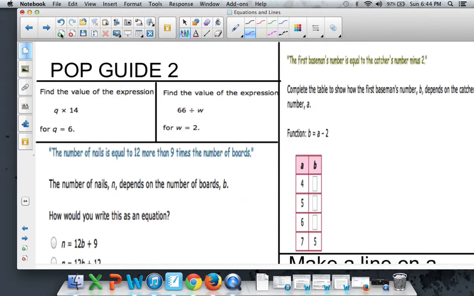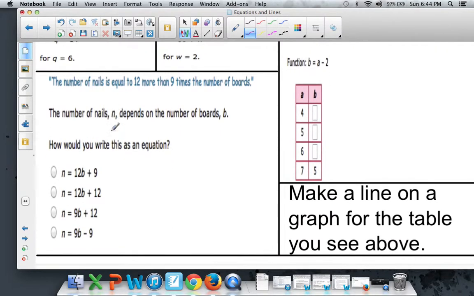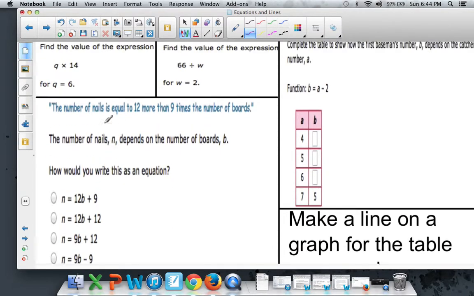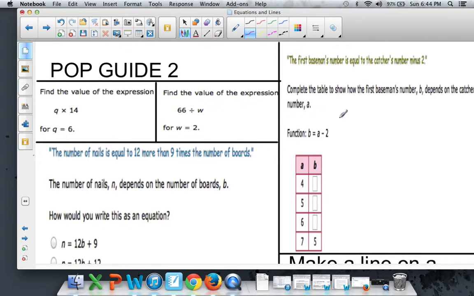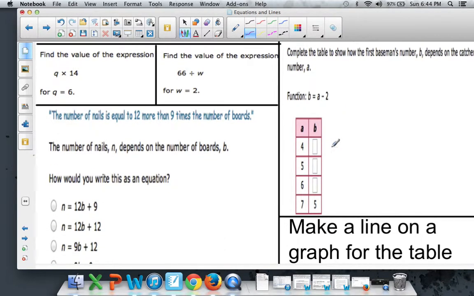Take a look at this pop guide. A little more substitution, algebra substitution. Down below, you've got to figure out which equation is correct for this word problem. Then you've got to fill in this table over here according to what the equation tells you. It's hard if you don't know what's going on. It's easy if you're figuring out all the algebra tricks. And if you're not figuring it out, just be patient and take some time to just get it in your brain. Because once you get it, that day, boom, easy for the rest of the year.